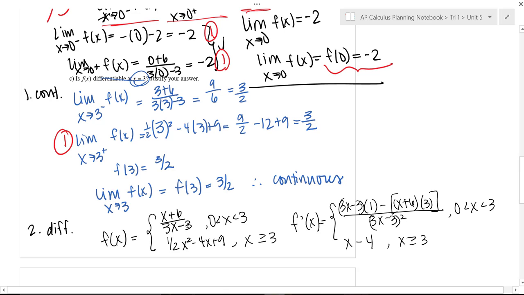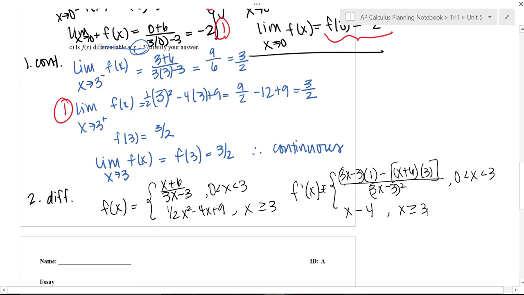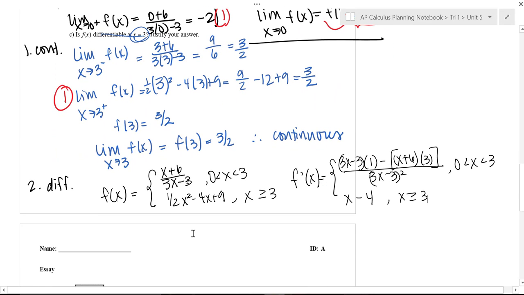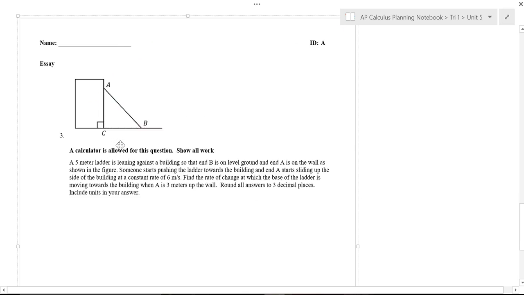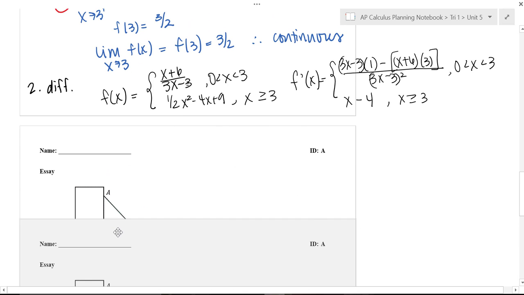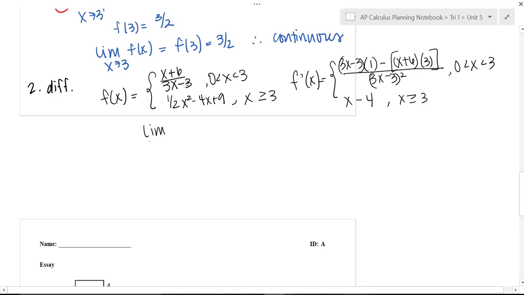So we're asking ourselves, when we need this to be differentiable, you need to show that as x approaches each of these, it is the same number from that derivative perspective. So I'm going to say the limit as x approaches 3 from the left of f prime of x needs to equal the limit as x approaches 3 from the right of f prime of x needs to equal f prime of 3, or something similar there.